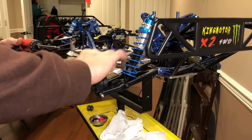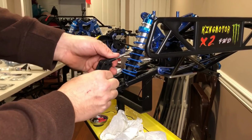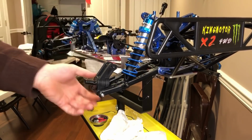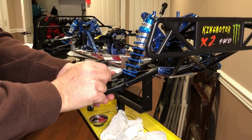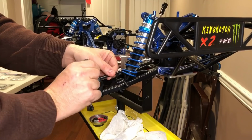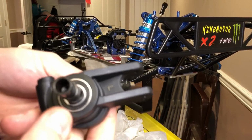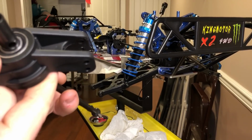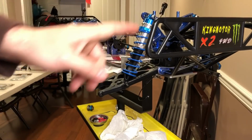We're going to be upgrading the turnbuckle. Here it is. Boom. Just slide it up. And now we can remove the bottom shaft and remove your rear hub assembly. Oh wow, look, it has good bearings in the back. I like these sealed bearings. There's really no need to change them. These bearings, to me, are better than the rest of the car. You know what? Here, I'll show you.